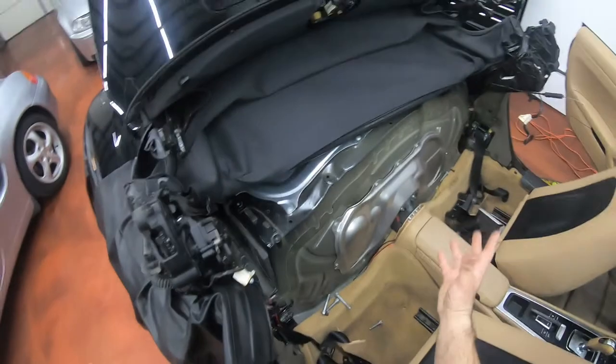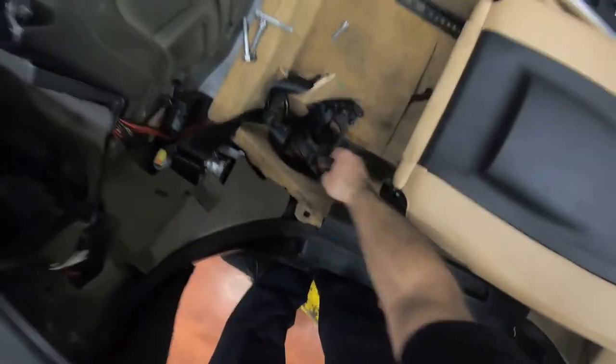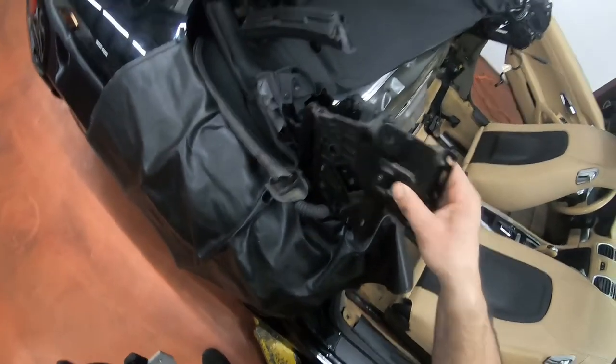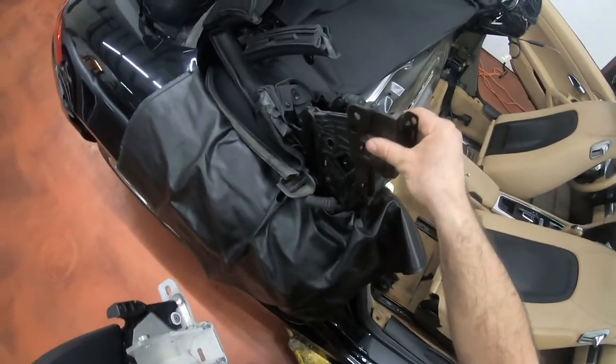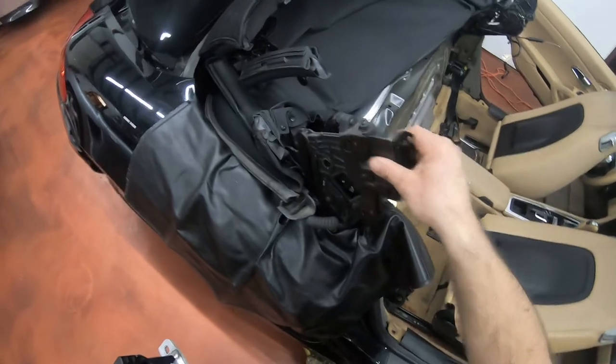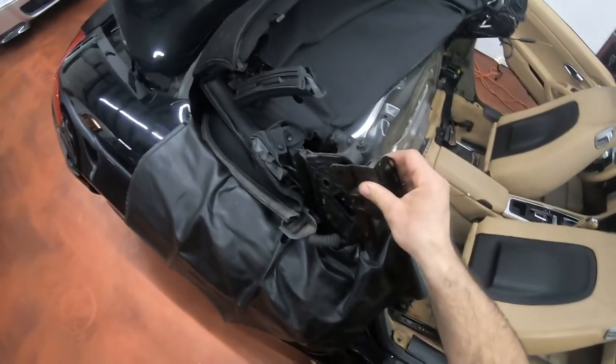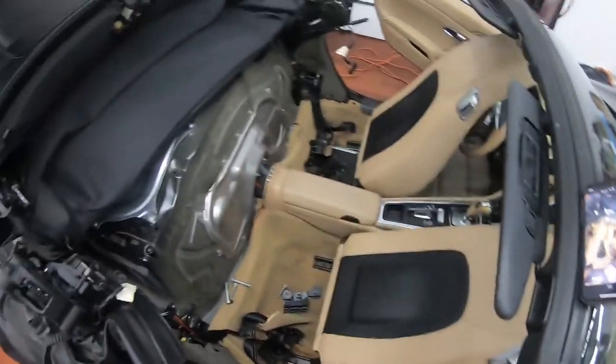There's that. Then you're able to pull it out. Oh wait, before that, there's this. This bracket goes right here. And you see these little hooks, you gotta lift them up and remove them before this will be able to come out, because this kind of pushes it back into place. You have one on each side.